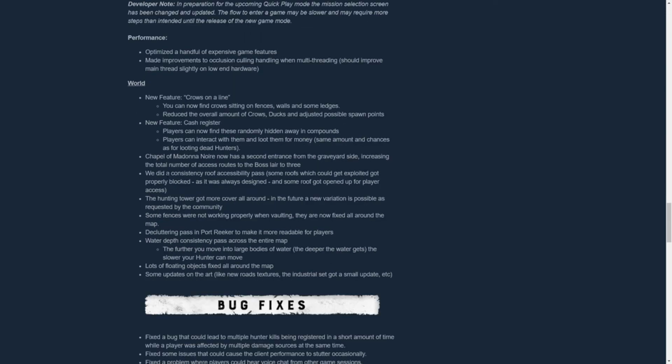They made some map updates. The Chapel of Madonna now has a second entrance and exit on the cemetery side. So you're going to be able to get in and out of there to the boss lair a little bit easier from that graveyard cemetery side. The hunting towers now have some more cover around them, so it might be a little bit more usable if you want to sit in the hunting towers and snipe people down from there. Decluttering some areas in Port Rica, and they added a water depth consistency across the map.